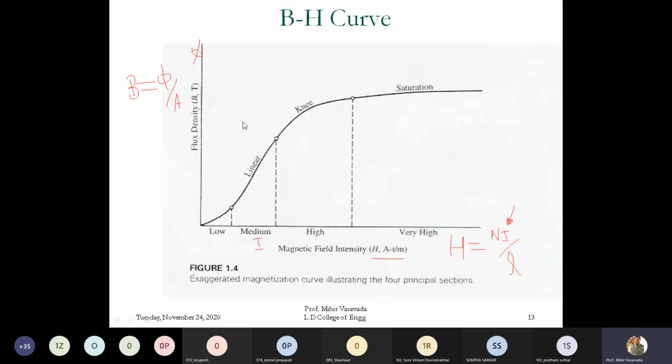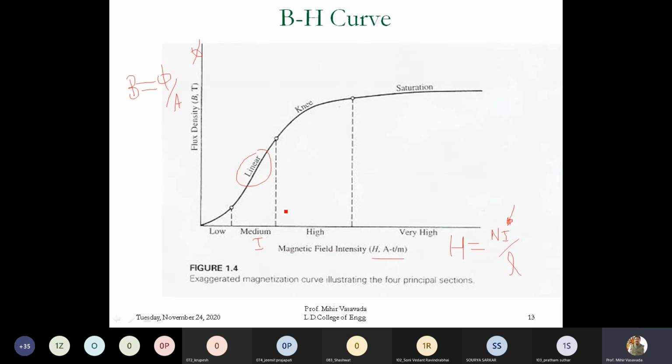So when you increase the current, obviously the flux established in the circuit will increase. Initially, for the first time after manufacture, when you are testing, if the current is zero, there is no flux in the electromagnet. So the flux is zero. Then slowly, when you increase the current, you find an increase in the flux, almost linear. So this linear characteristic you will find for initial regions.